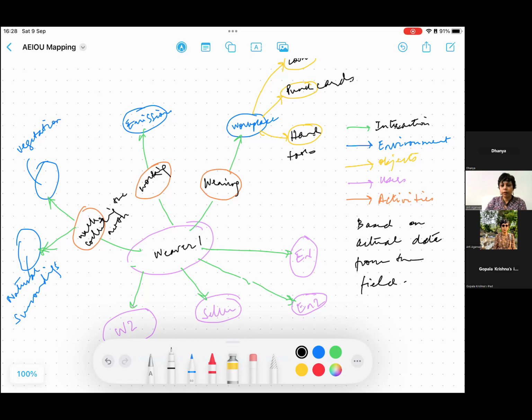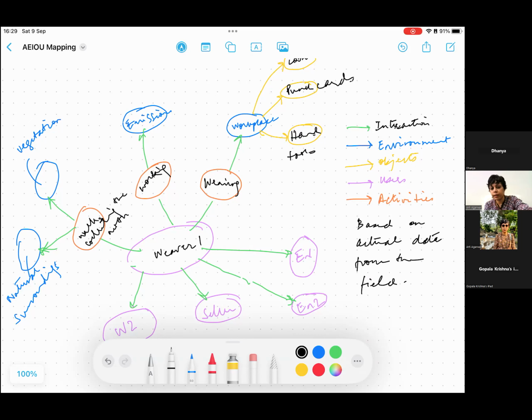They have to figure out a way to dispose of all those punch cards, and they have to buy so many cards all the time to just make one sari, right? So suppose you want to change the punch cards entirely, you want to use some other material. You need to know who all are using that punch card, where it is being used, in what way it is affecting the whole system.